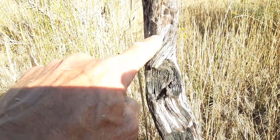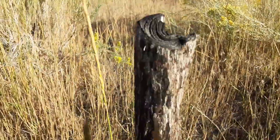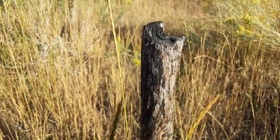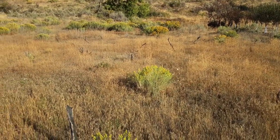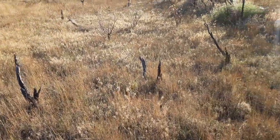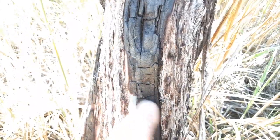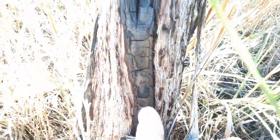Charcoal here, unburned here, and unburned there. Again, with the perfect circular burn pattern on the end of the branch. Charcoal here, unburned here. And so it goes with every piece of sagebrush that's around here. All the ones that you see sticking up, each and every one of them has this burn signature on it of the plasma fire. Burn streak coming up right here. Charcoal here, unburned on both sides, like a lightning bolt going up through the wood right there.